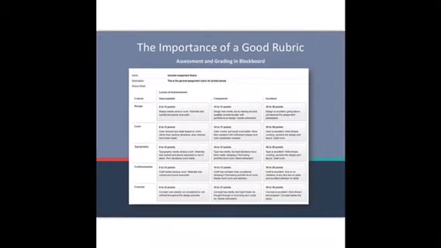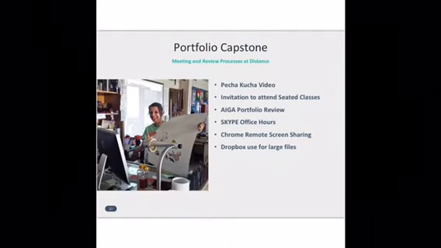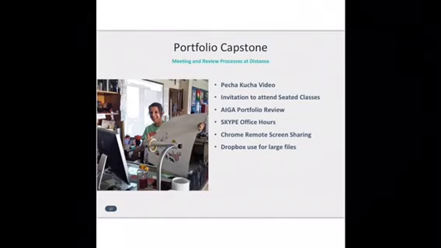However, showcasing the difference between unacceptable work, competent work, and excellent work is a great way to let students know what they should achieve. Our portfolio capstone is very important for our students. That's how they'll get hired, and it will immediately determine how much they're going to get paid. So meeting and reviewing the process and the works that they're doing at a distance becomes a problem.